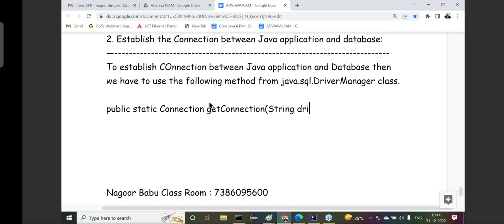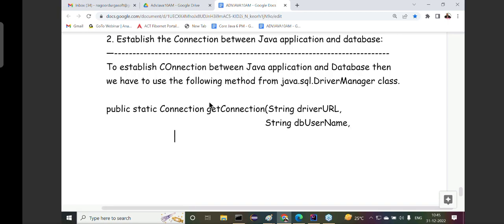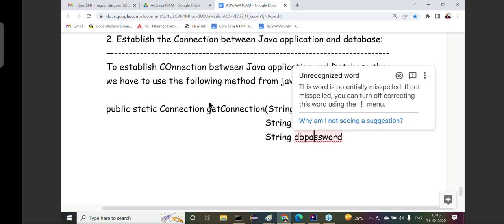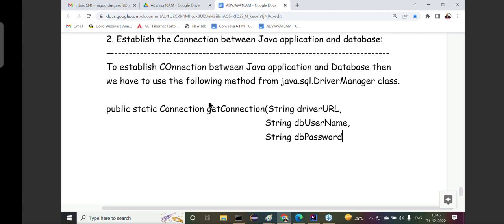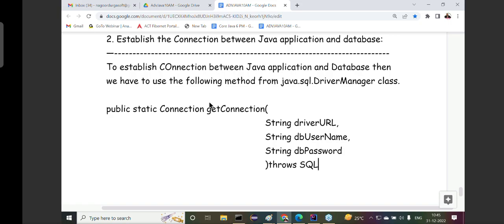First one is String driverURL, comma, String dbUsername, comma, String dbPassword. Here we provide throws SQLException. That's it.